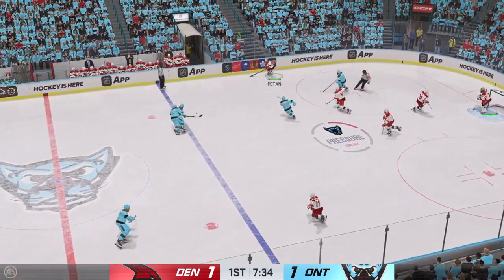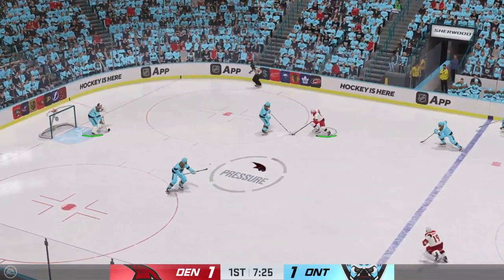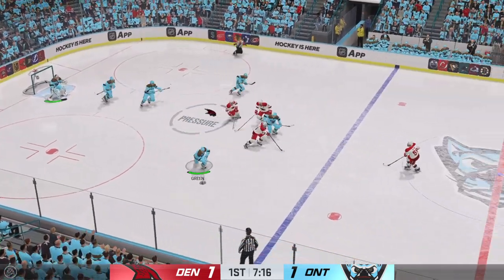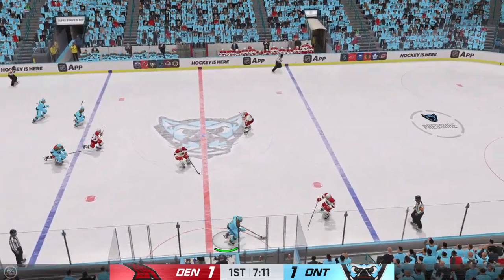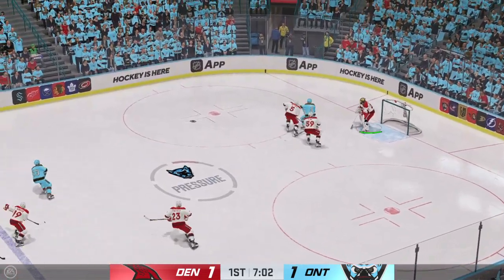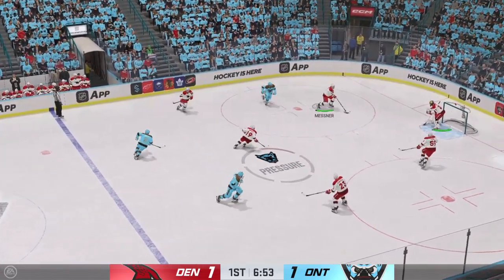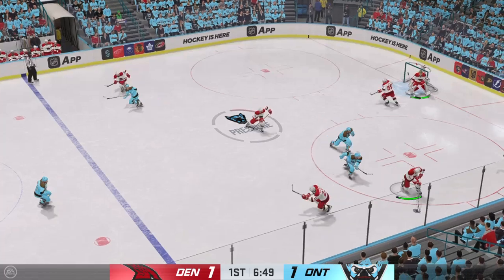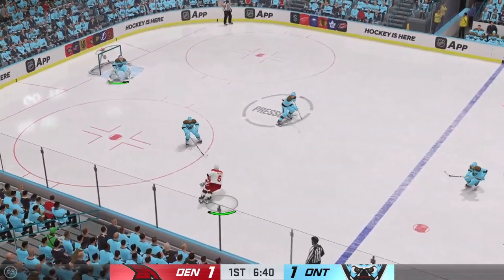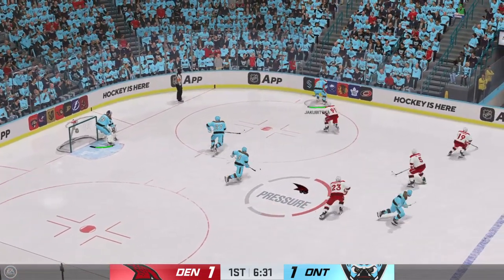The Falcons move the puck in the defensive zone. Here they come up along the wing. Driving right to the front. Blocked in traffic. Green's gaining momentum. The Falcons gain control of the puck. From the defensive zone, they move the puck around. Here they come on the attack down the left side. Oh, how did he get a piece of that?